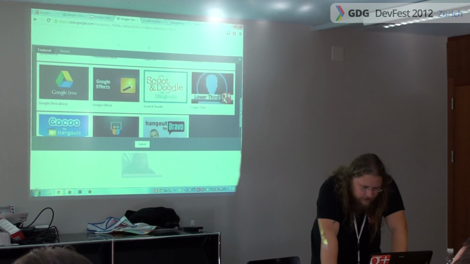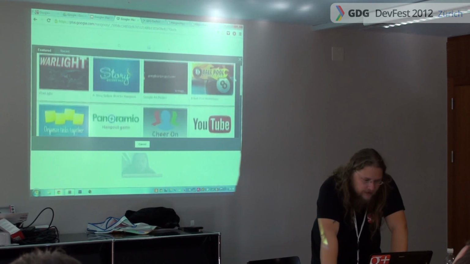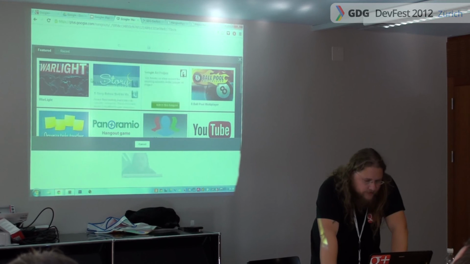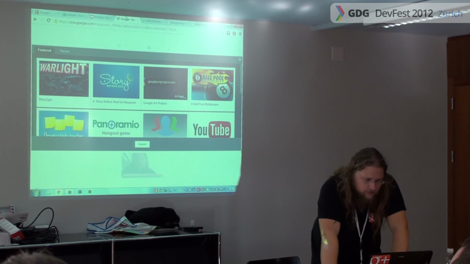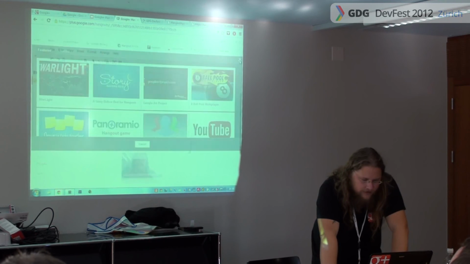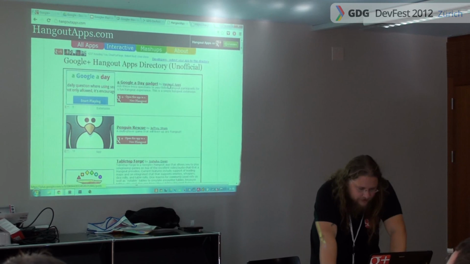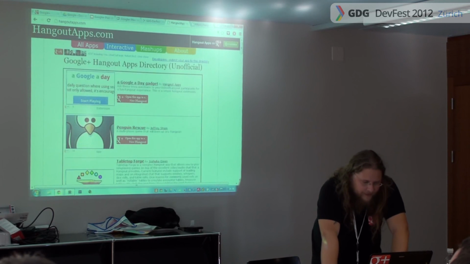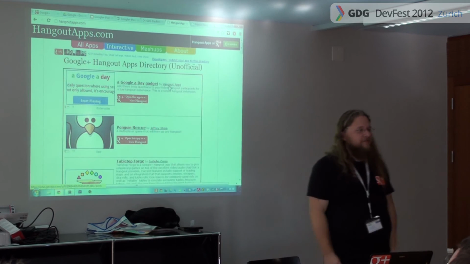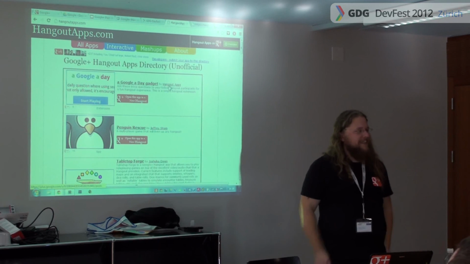Let's see, anything else? They have some games in here as well, and some Google Earth and panorama stuff, but I think that's about it. And then, as I said, there's the whole Hangout apps directory with some more stuff in here. And the rest of the apps are up to you to write.